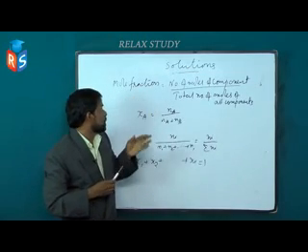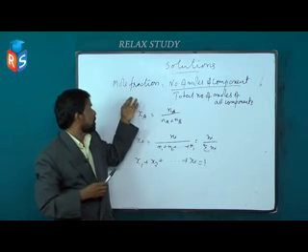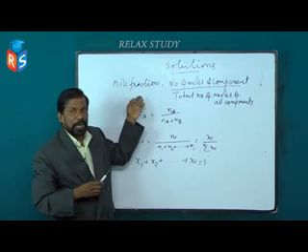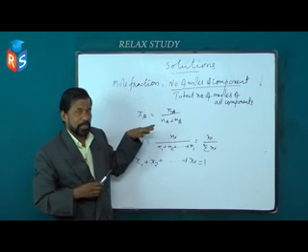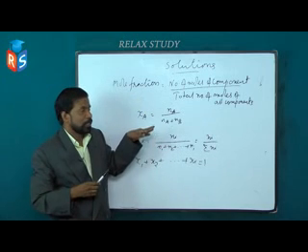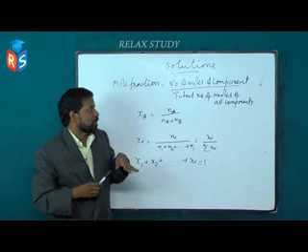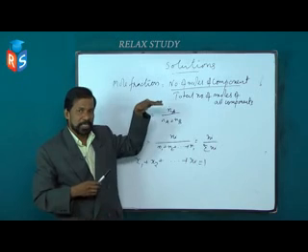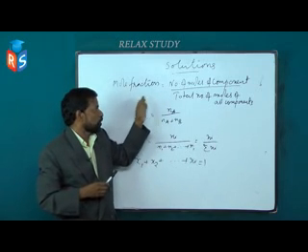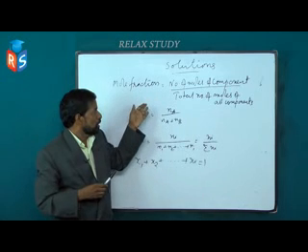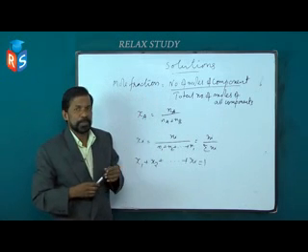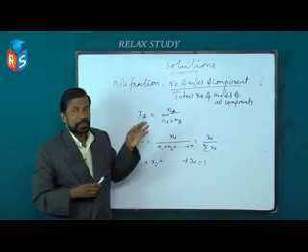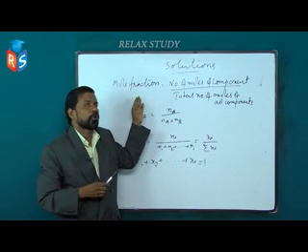The next method of expressing concentration, a very important method, is what is called mole fraction. As the name itself indicates, it is the fraction of moles of one component present in the total number of moles of all the components. So it is a fraction. It will always be less than 1, so that the total of the mole fractions will be equal to 1. Here we are discussing binary solutions only, that is one solute and one solvent. So when we say mole fraction, we mean mole fraction of either the solute or the solvent.